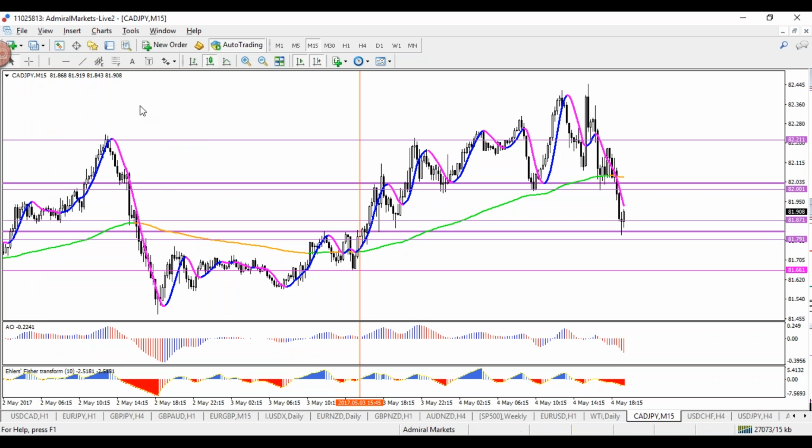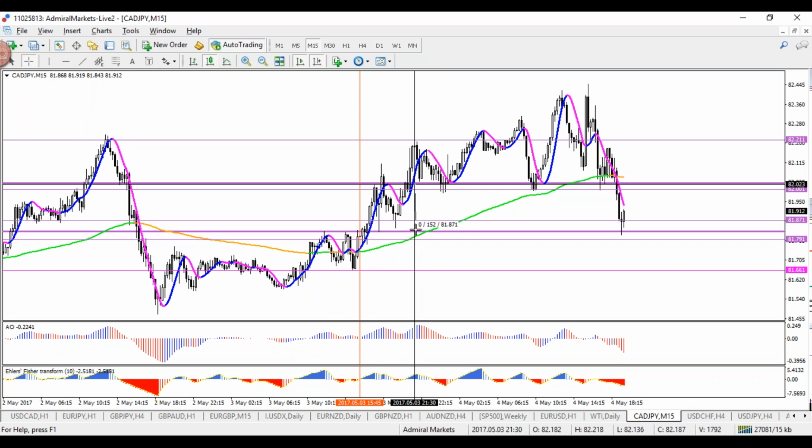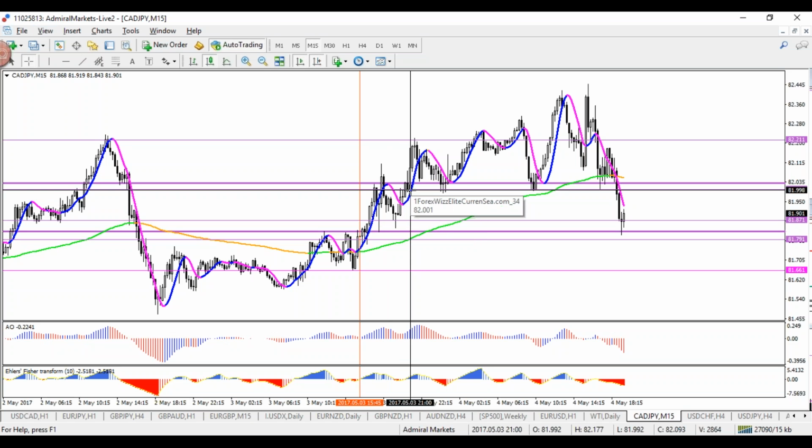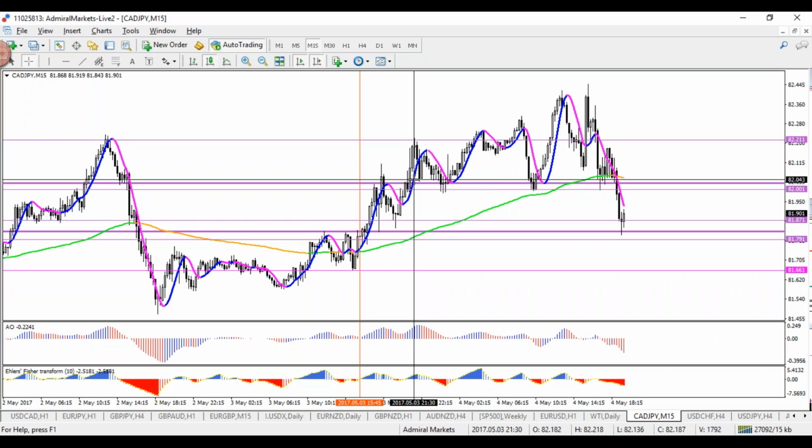The stop loss will go below the bottom, and we would target the fourth level. Okay, so you see that there's about 19 pips to be made, and we get there pretty fast, within 3 candles, and the stop loss is about 20, 21. So it's just slightly less than 1-to-1, but that's okay-ish. I mean, if you're able to get the price a few pips lower, of course, that helps with the R2R already drastically. That would be sweet. You don't want to take it too much above it, because then the R2R is really shifting dramatically below the 1-to-1, which is not good.